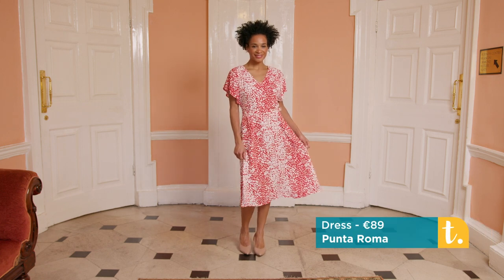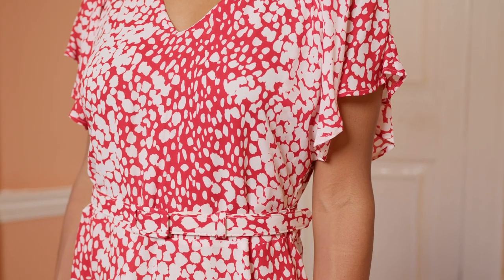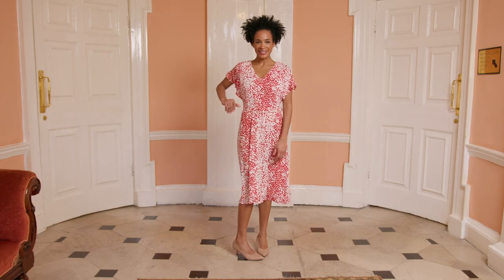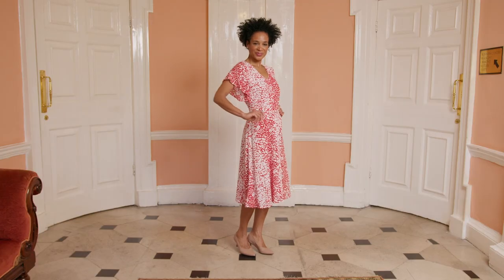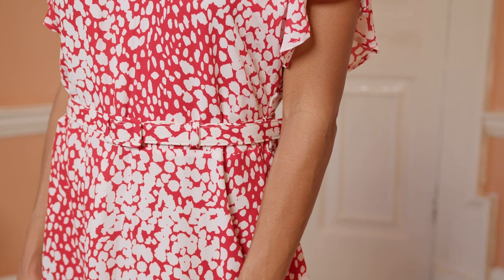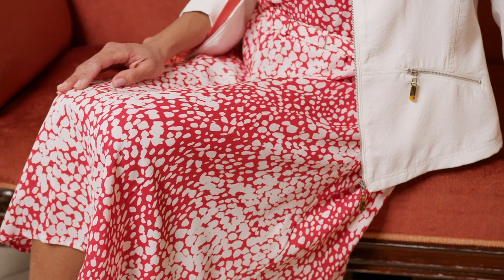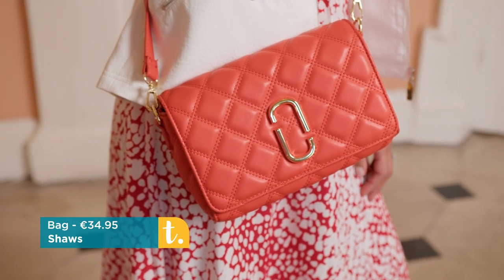The dress features a red and white blotched print, but they're parallel prints of lines — they elongate the body, going down rather than across. It's a very clever print. It's a statement printed crepe dress with a stitched short flared sleeve, soft V neckline, a flared A-line skirt, and a belt in the same fabric. It's also lined in white so it just falls on the body beautifully. We finished this look with a Chanel inspired red and orange quilted cross body bag by Jenny Glow.